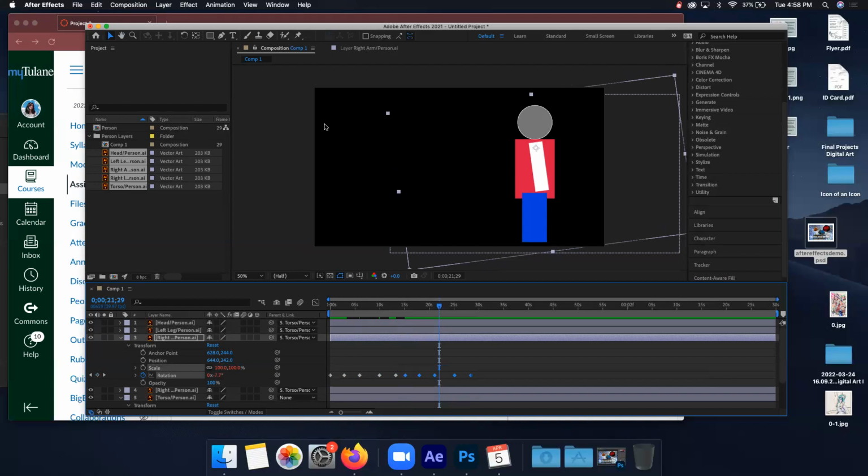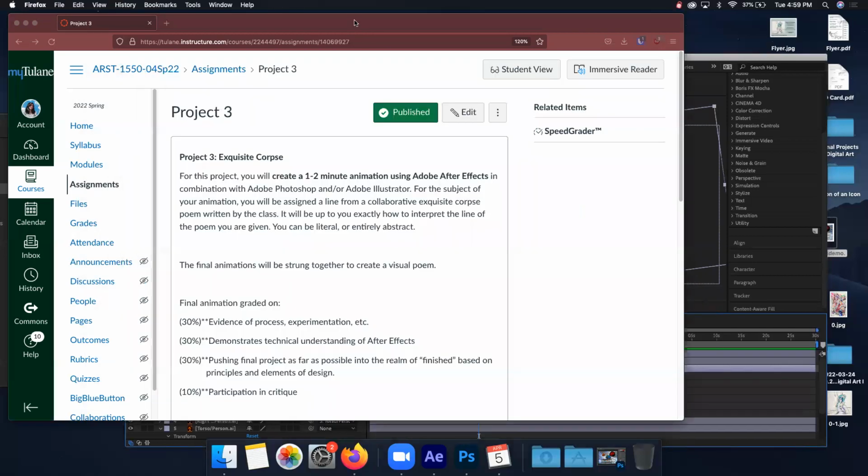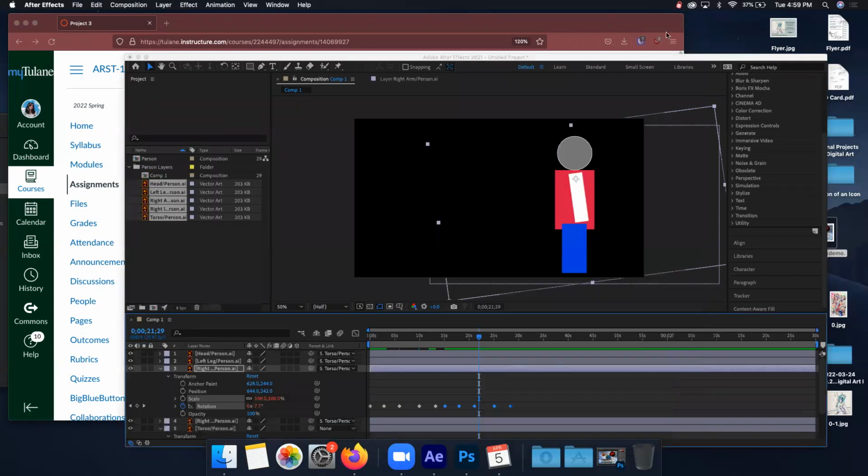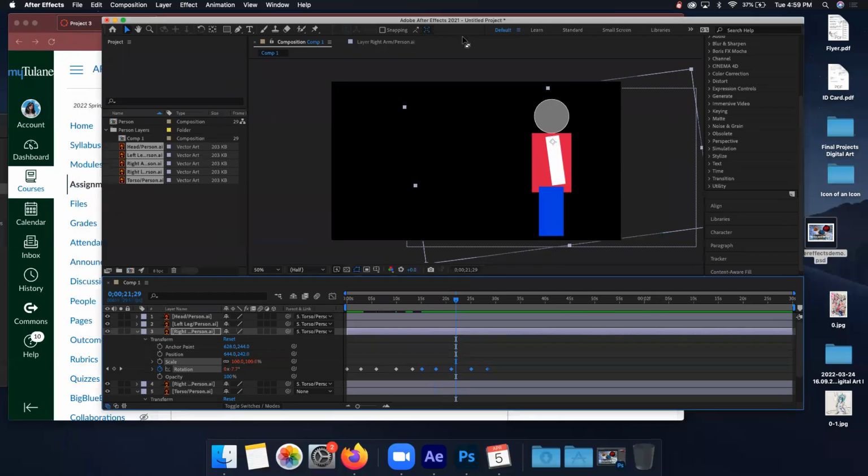Cool. So obviously you can do the same things for the legs. And if y'all want to keep playing around with that, I totally encourage that. But otherwise, if you want to try to get started on your storyboard, that can be the next thing, and that is due next class. So I'm here for any other questions that come up with this demo, but that's everything you need to know, like parenting and importing files.